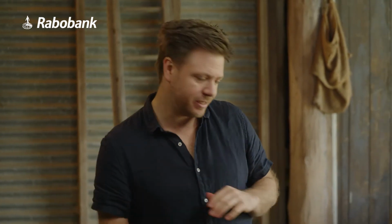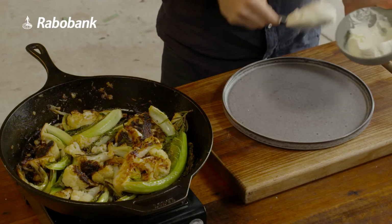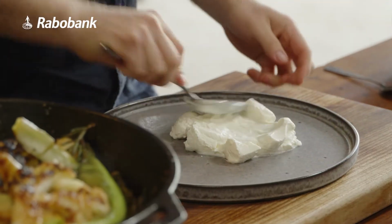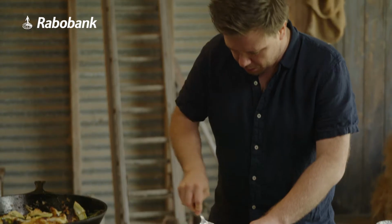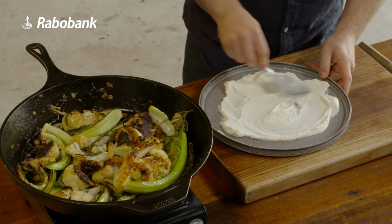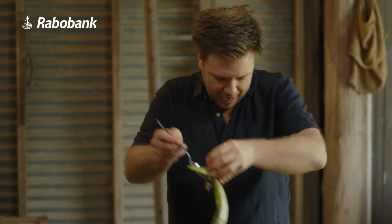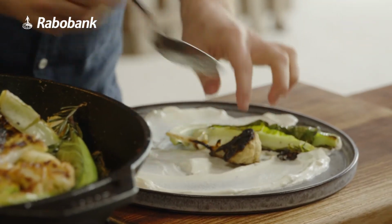Now, we better plate this dish up. I've got some Greek yogurt here. I'm just gonna chuck that onto our platter and start spreading it around the plate. Just for a little bed to put our cauliflower on. And now we can start spooning our cauliflower over and laying it on top of that yogurt.